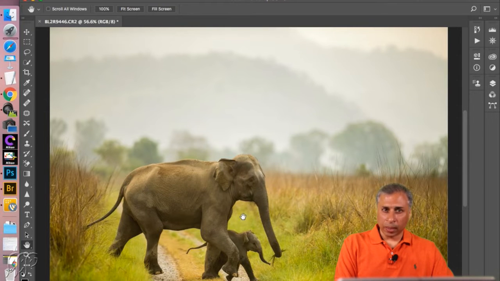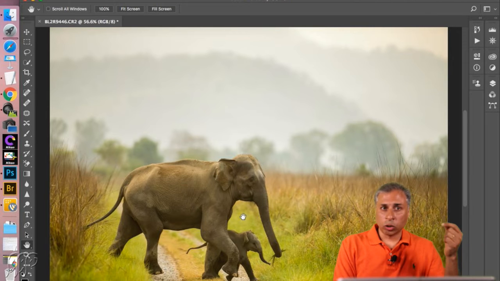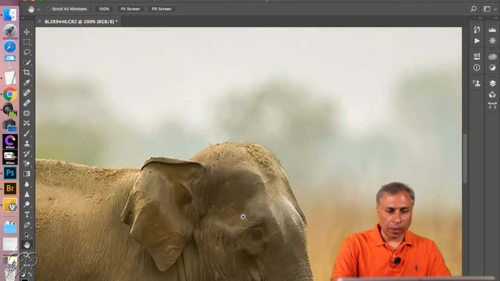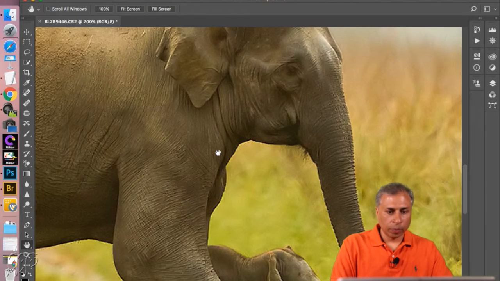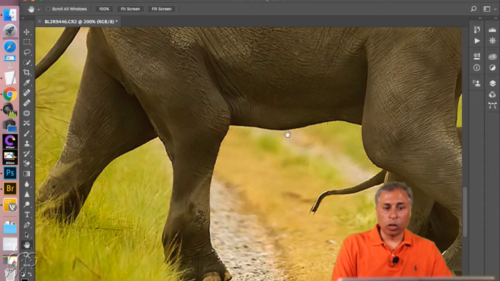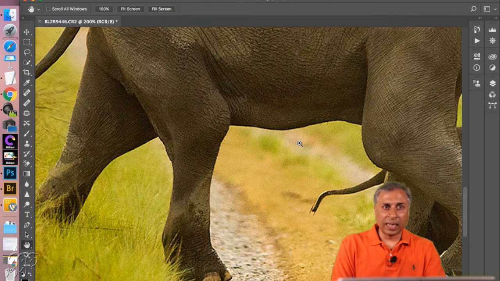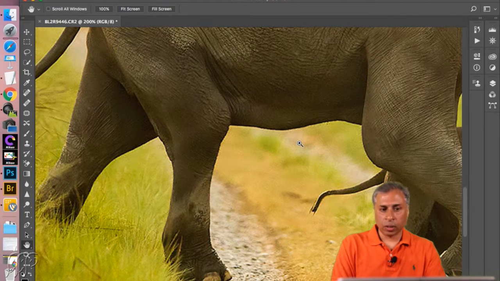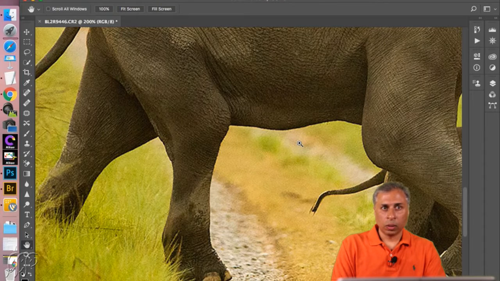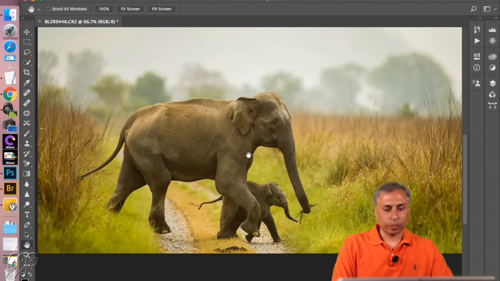Now once I apply, there is an issue. So I think Raja, you had asked the same question, Raja Banerjee, and some of you had asked this question about noise reduction. Let me show you what happened now. In the noise reduction, what I did, you see the leg over here. Let me do a Control Z to show you back. See here, the skin details, before, after, before, after. So the skin details, I lost out on that.